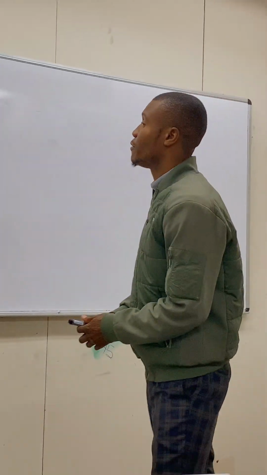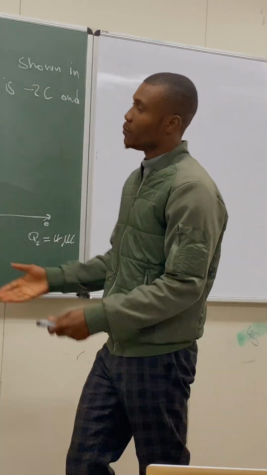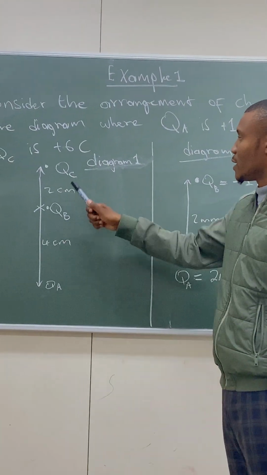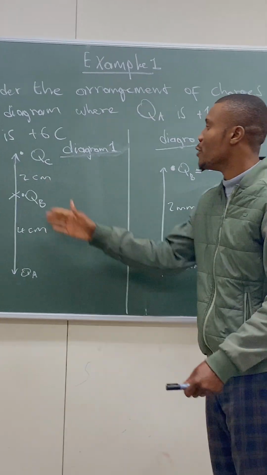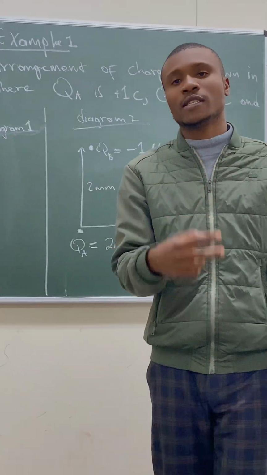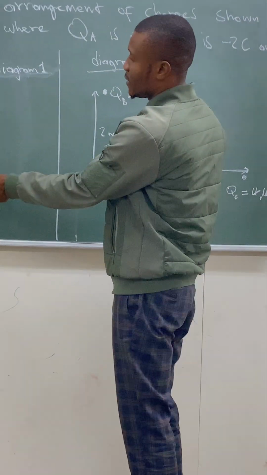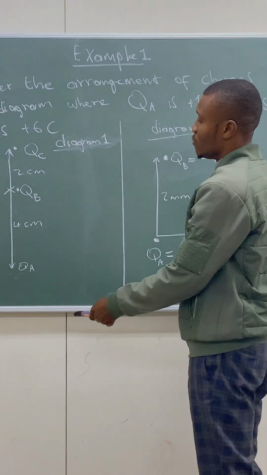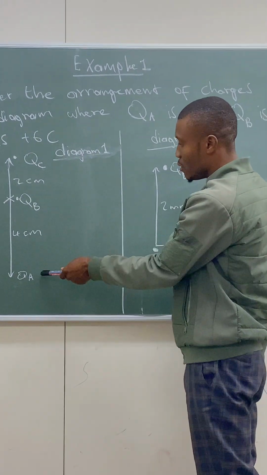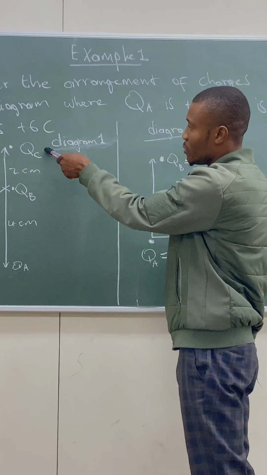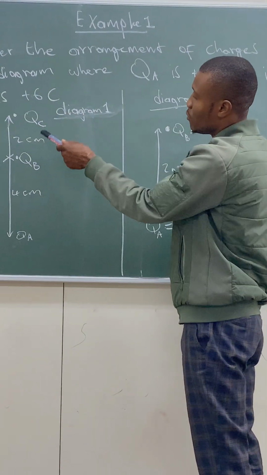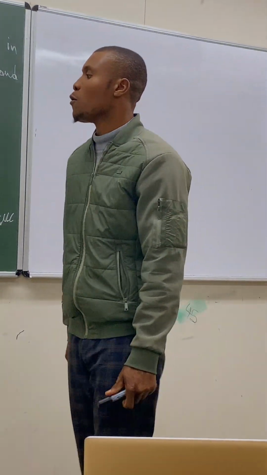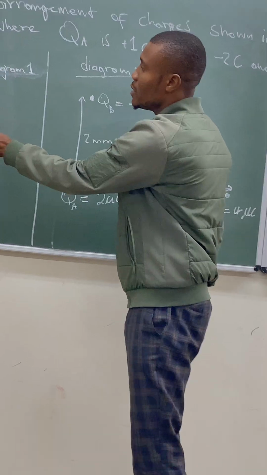So now, as I've given you the example, for this one, as you can check here, we have charge B, charge A, and charge C. What they are saying is that because now we have more than 2 charges, charge A exerts a force on charge B, and charge B exerts a force on charge C. A exerts a force on B and also on C, B on A and also on C, and C on A and also on B. So I want us to calculate the net force on A due to B and C.